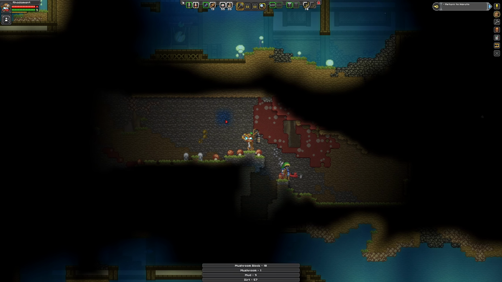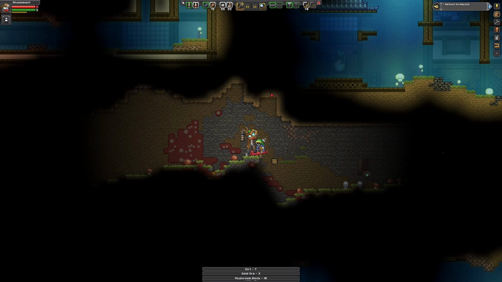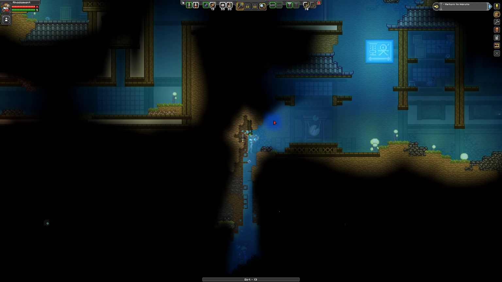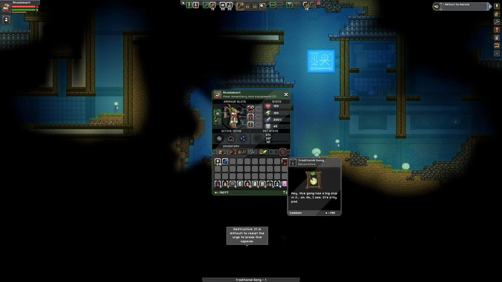Because as you can see here, it's not going to flood. I'm like under the ocean. Oop, there's the gong. That's literally what I wanted to find. And boom, gong is mine. Let's set the gong apart so I don't sell it. Or actually, I could just leave it here.